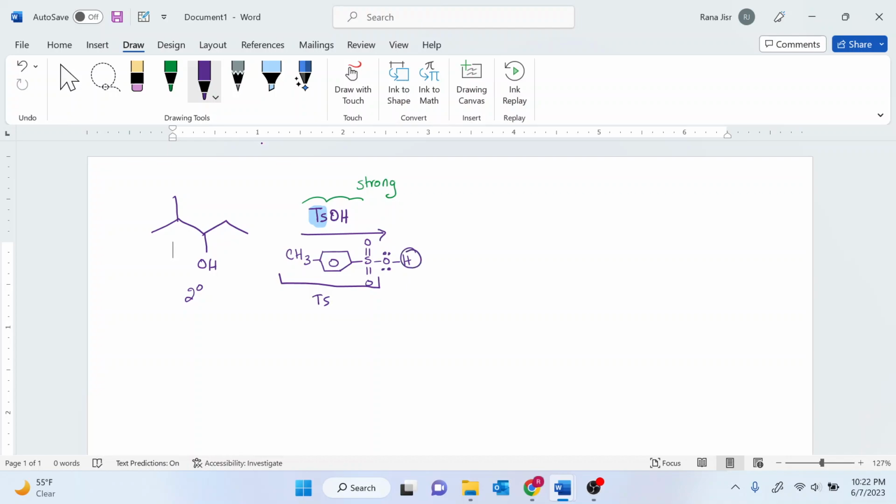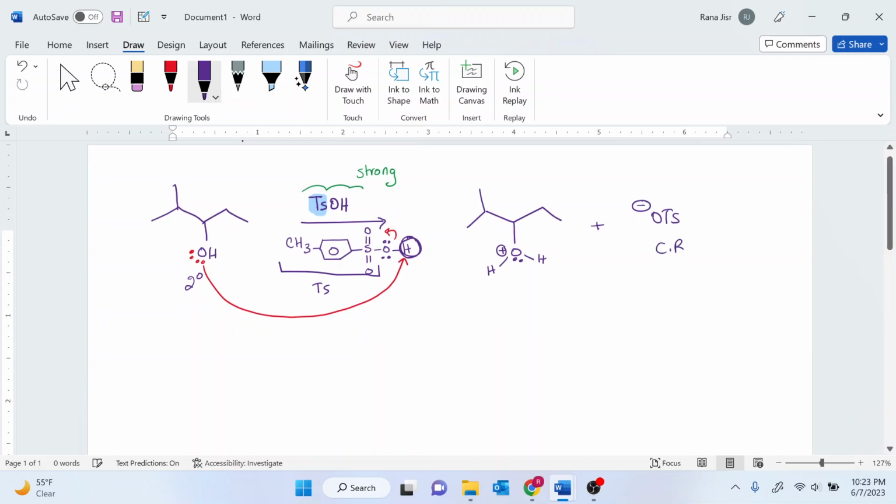So the hydrogen here is a very acidic hydrogen, and we know that we have a base in this case, which is the OH. So the first step is going to be the base taking the acidic hydrogen, and the OTS is going to leave. The OTS is going to be our conjugate base that is going to start the elimination reaction. So this is the first step, and I am protonating the oxygen to make it a good leaving group, and the OTS is leaving. So that is going to be my conjugate base. First step over here is the protonation step.